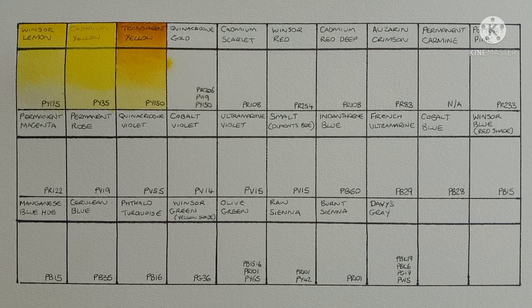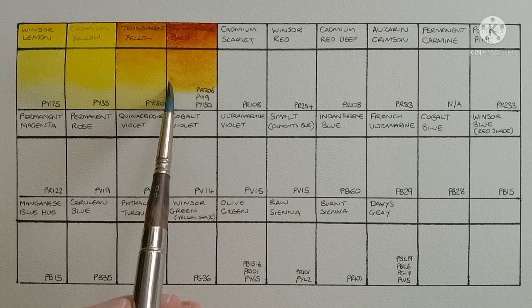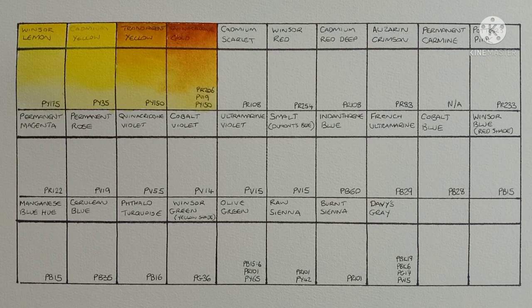Next up is Quinacridone Gold. This is a three pigment mix made up from PY150, which is nickel azo yellow, PV19 quinacridone violet, and PR206, which is quinacridone maroon. Yeah, it looks like a very nice quin gold to me. I especially like how dark it can get.